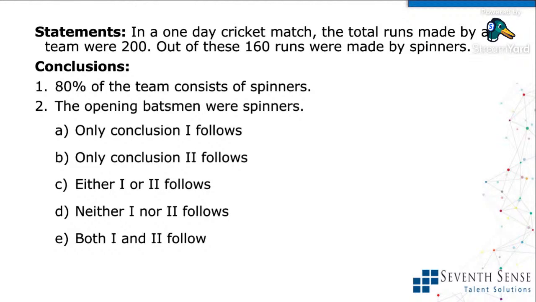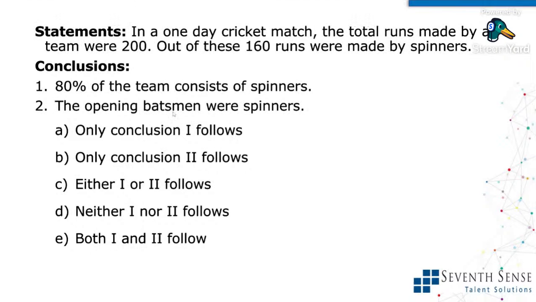They have just told us that out of these, 160 runs were made by spinners. They haven't told us that 80% of the team consists of spinners, correct? I know you guys have calculated it and got 80%, since it was around 160 runs. So 80% of the runs were made by spinners, guys. They haven't said 80% of the team is made of spinners. Have you seen any cricket team with 80% spinners? It will probably be 40 to 60% max. So we don't know whether 80% of the team consists of spinners or not, but I can tell you 80% of the runs were made by spinners. You have to read the statements properly and understand them properly. So your first one is basically wrong.